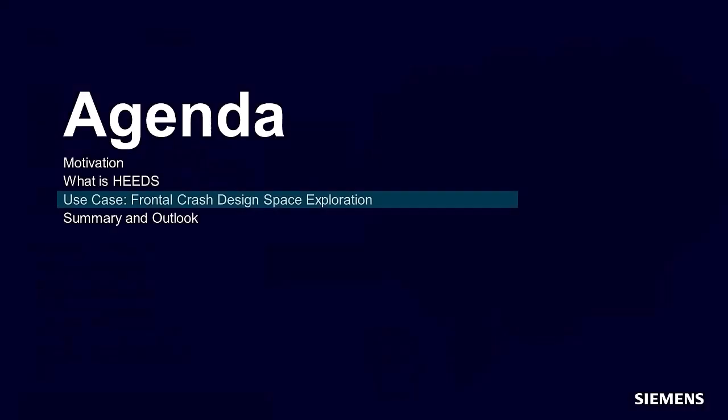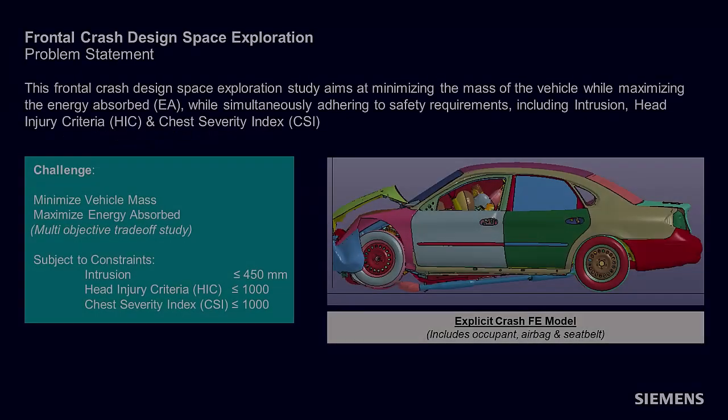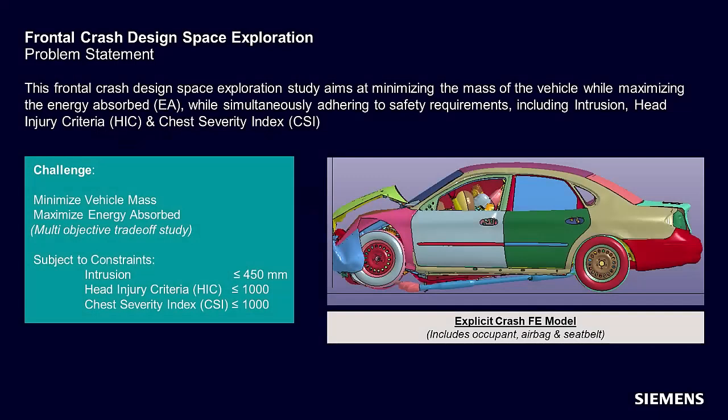With an understanding of the tools to be leveraged, now let's dive into our frontal crash use case to see how we can leverage Heat to discover safer vehicle designs faster. This frontal crash design phase exploration study aims at minimizing the mass of the vehicle while maximizing the energy absorbed while simultaneously adhering to safety requirements including intrusion, head injury criteria, and chest severity index.